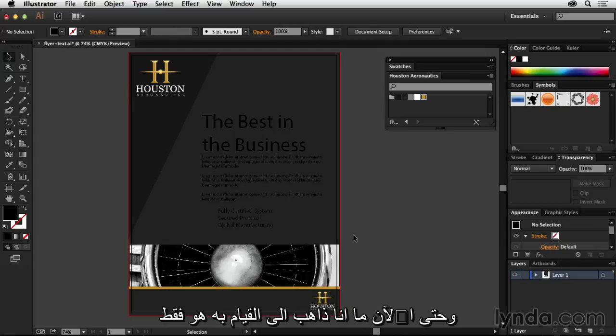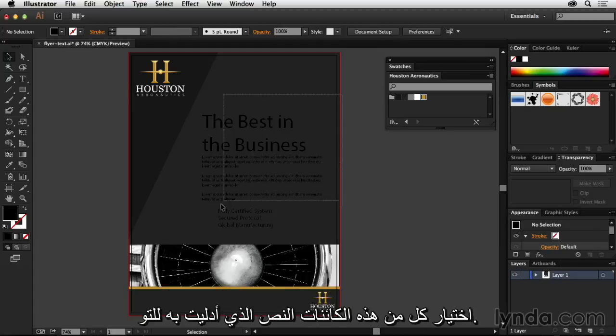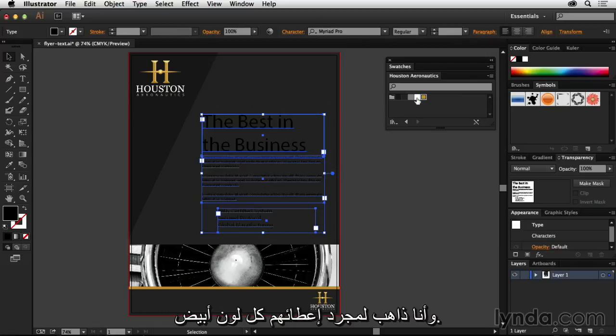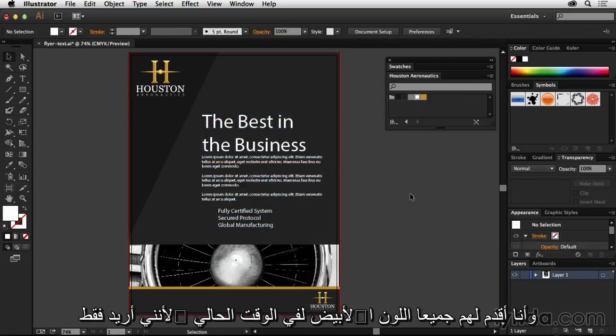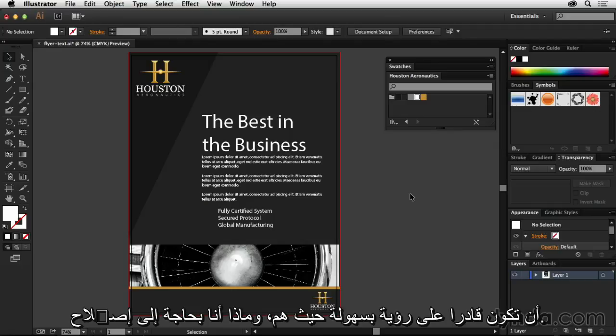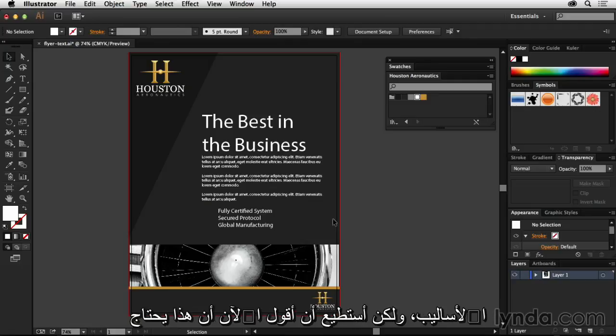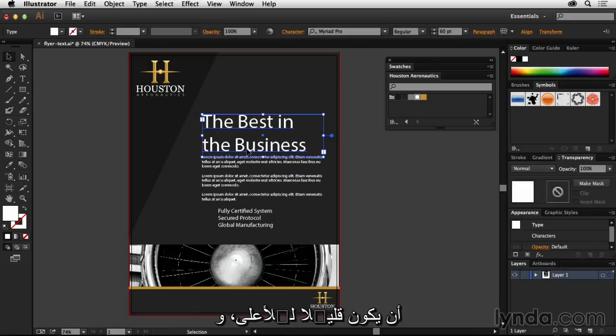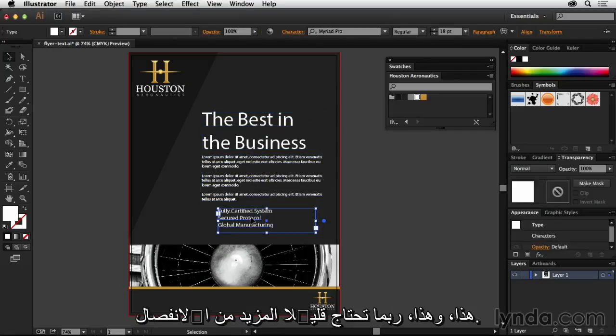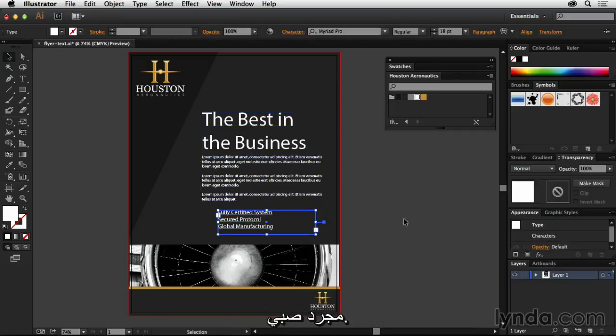Now I'm going to select all of these text objects that I just made, and I'm going to give them all a white color. I'm giving them all a white color for right now because I just want to be able to see easily where they are and what I need to fix. I haven't obviously added any of my styles, but I can tell right now that this needs to be just a little bit further up, and this and this probably need a little bit more separation, just a tad.